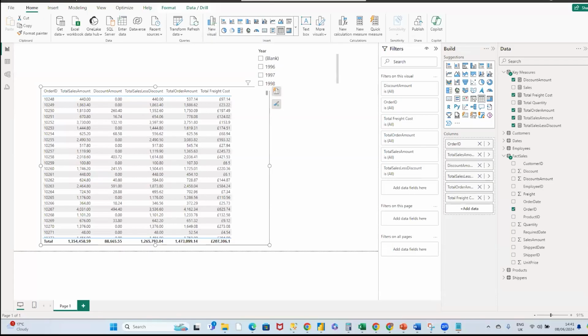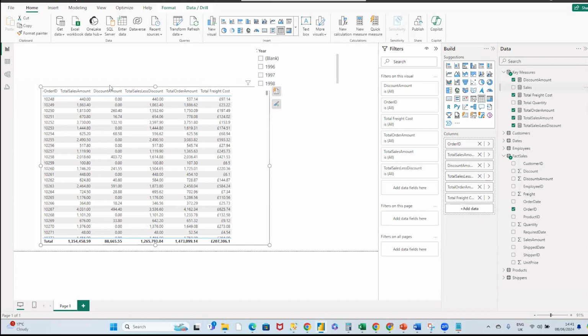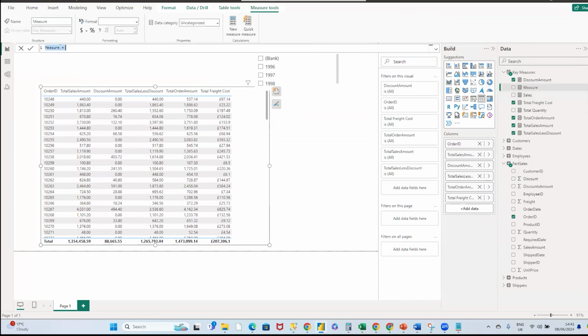Okay. All right. So now let's build some visuals. We have a few. Let's do another measure. Quickly do another measure. Let's do average. What is average? Average quantity.